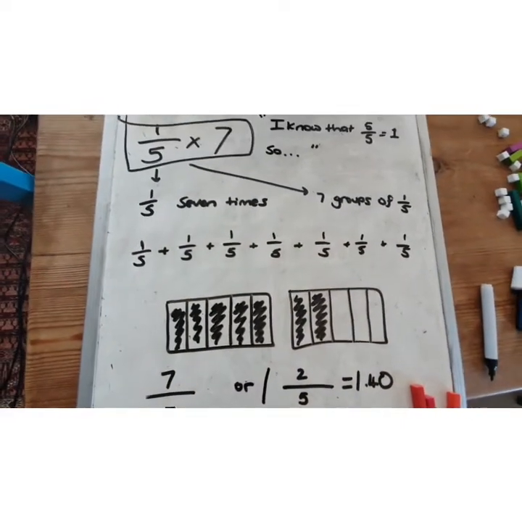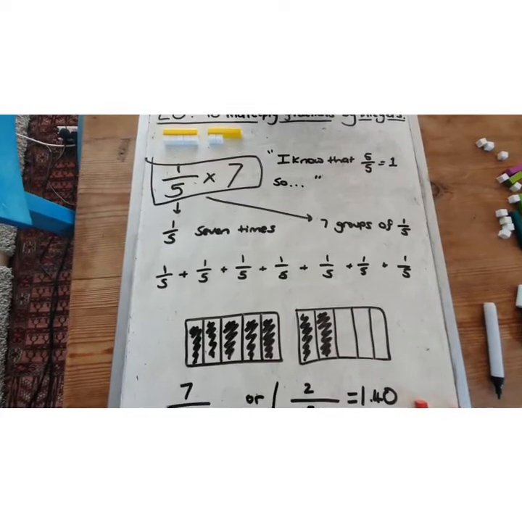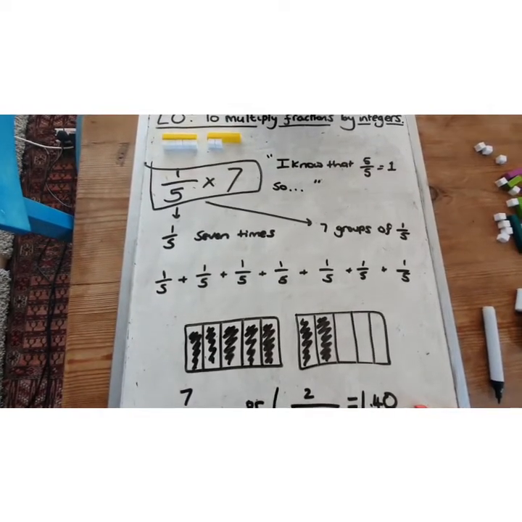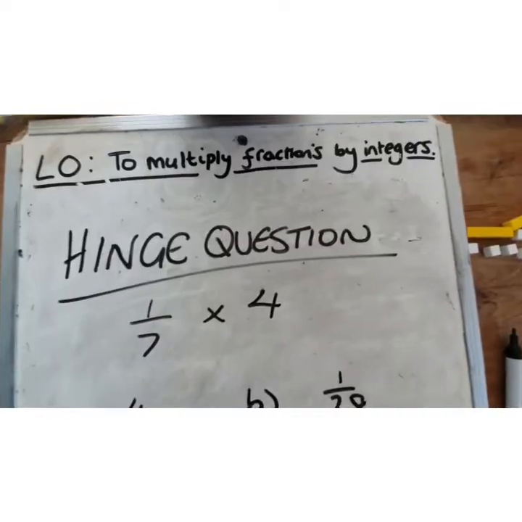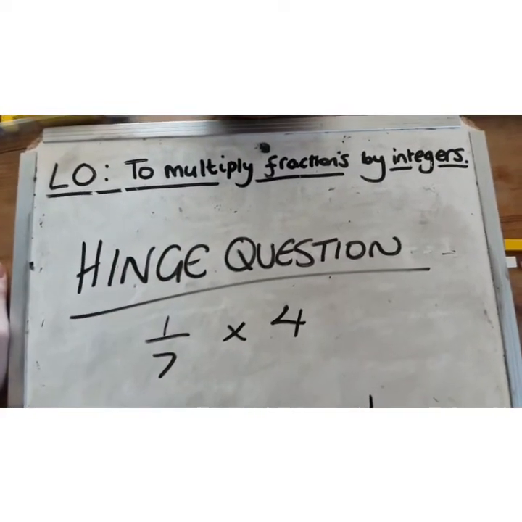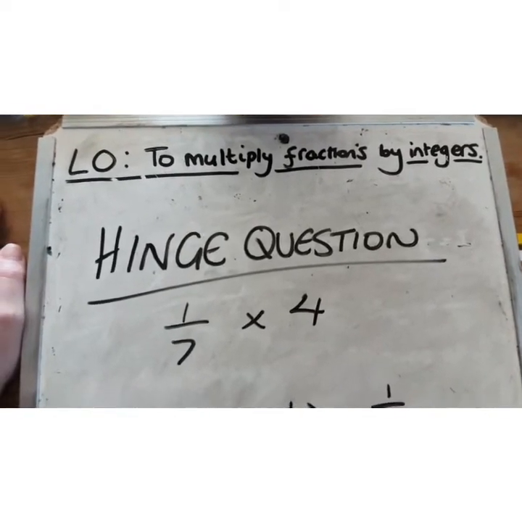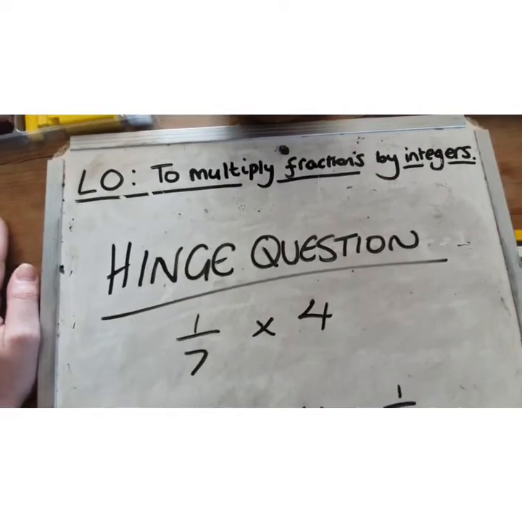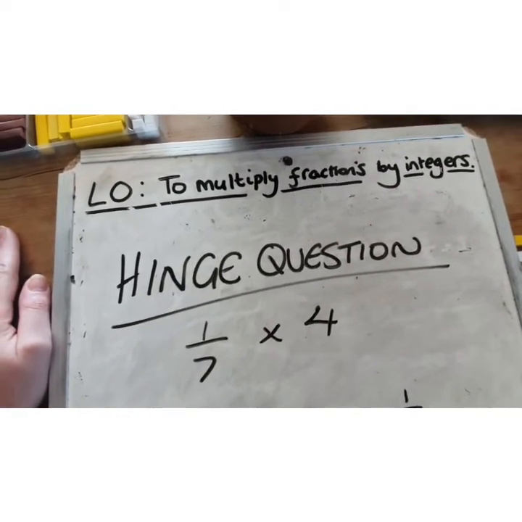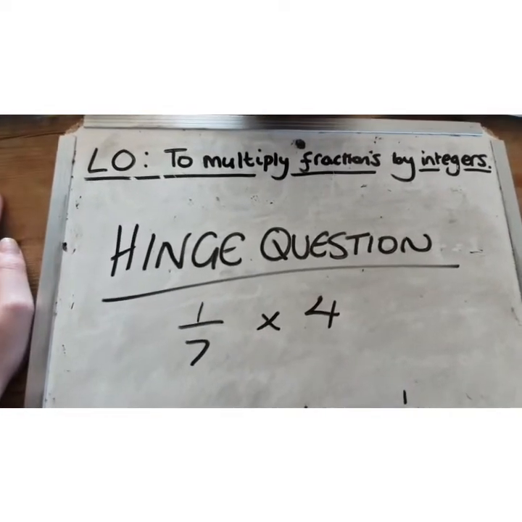Okay, we're going to do a hinge question, and let's see if you can get the hinge question right. And then I want you to have a go at these 8 questions on your home distance learning sheet. Okay, last one. Ready? Okay, Year 5. You've reached the end of the video. We are now at the hinge question. If you get this right, I am going to be super impressed that you are able to multiply fractions by integers, considering about 10 minutes ago we had never done this before. Okay, this is your hinge question.